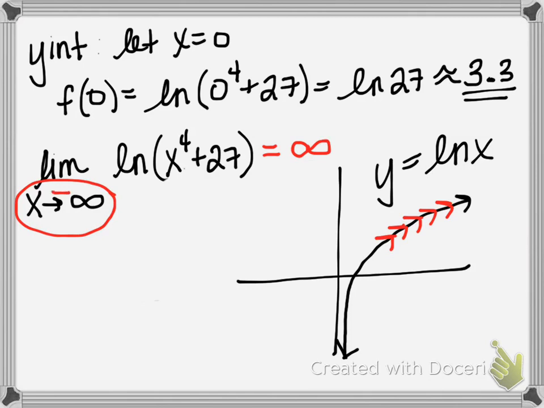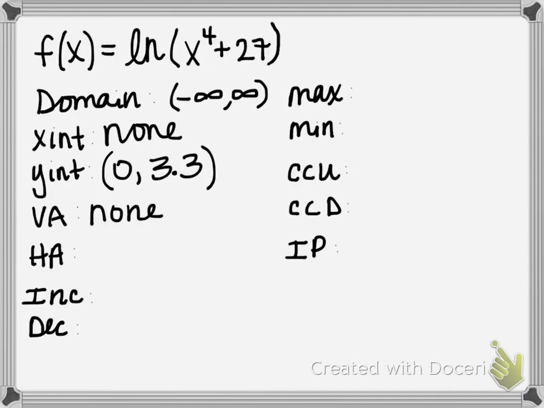So let's see if this limit would change if x is approaching negative infinity. So again, thinking about a really, really negative number, we're taking a negative number and we're raising it to the fourth power, which is going to turn it into a very large positive number. So even as x goes to negative infinity, my y values are still going to get infinitely large. So again, this is going to confirm that we do not have a horizontal asymptote either.